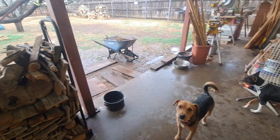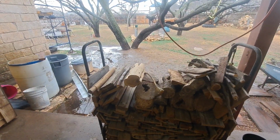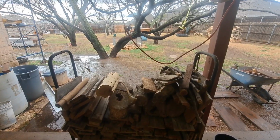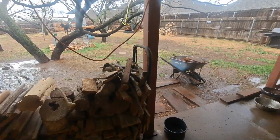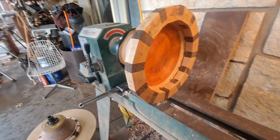Today's wet and rainy. It rained most of the day, and then yesterday we had fires not too far away, about 500 acres at least burned, so I didn't get anything done yesterday, and I'm just getting to the wood turning right now.